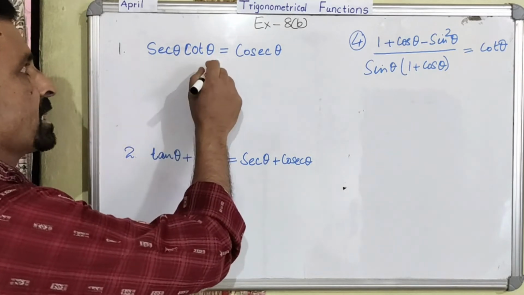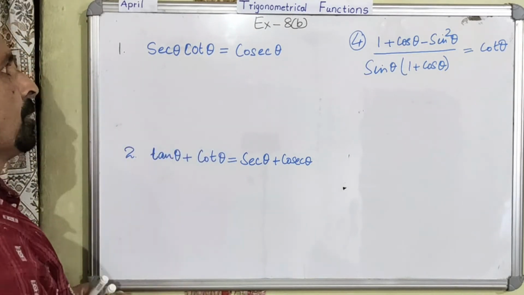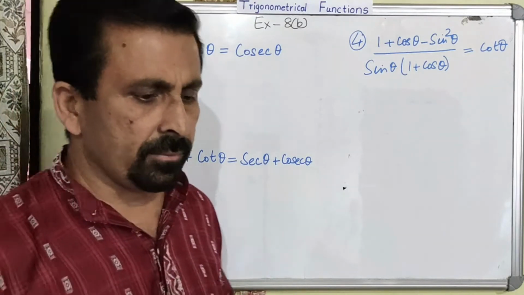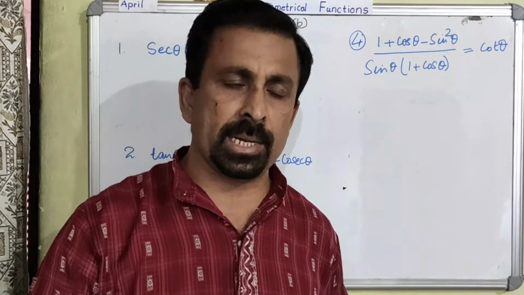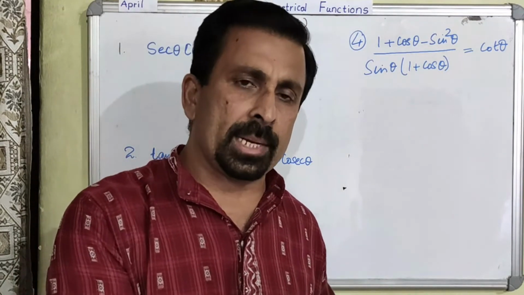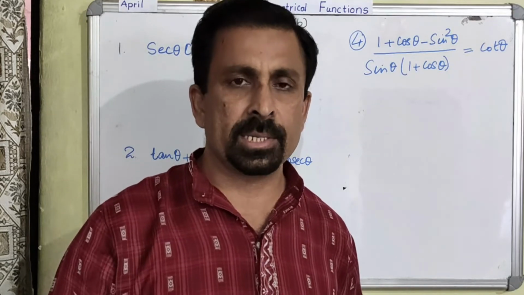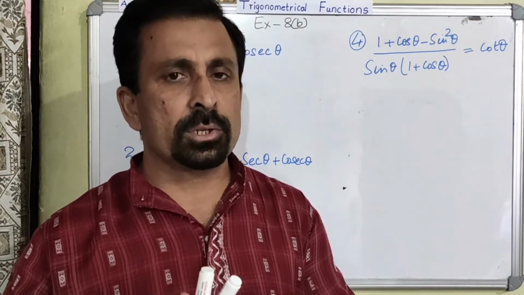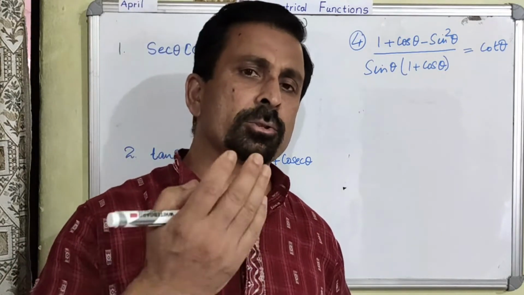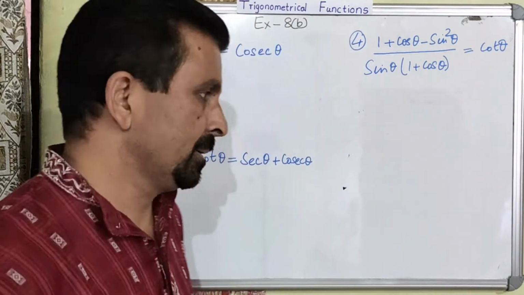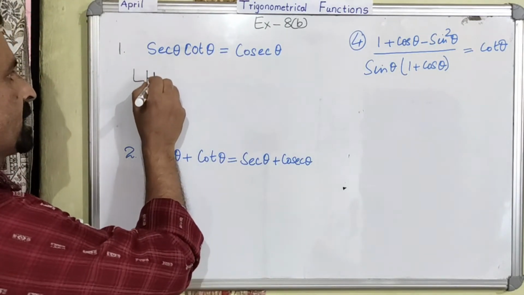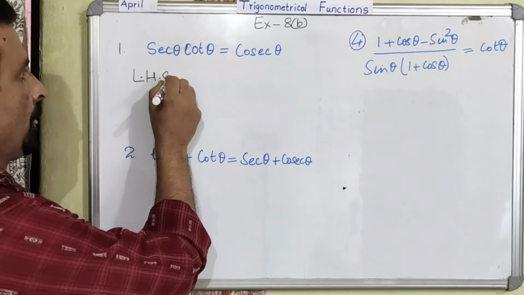Now I start from the left hand side to get the right hand side, because I told you yesterday that in most questions we start with the left hand side. The reason is that normally the left hand side is more complicated. But sometimes the right hand side can be more complicated than the left side. In that case, we can also start the process from the right side. So if I start from LHS, in the first step I will just rewrite it.